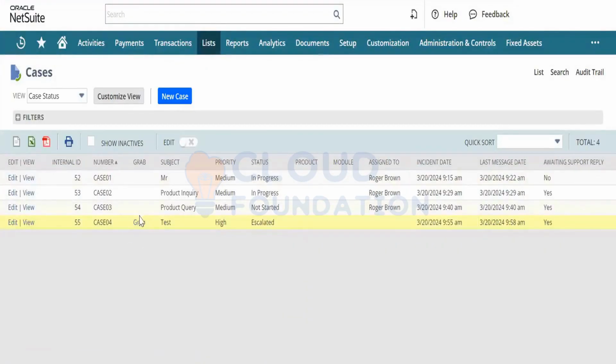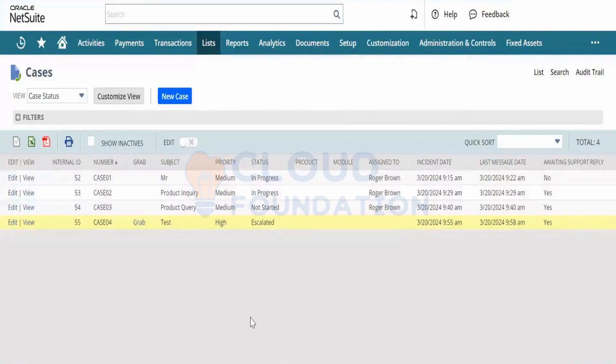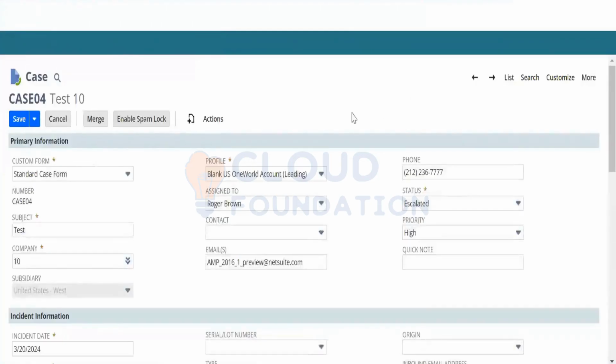So now what we'll do is let me grab it. Once I grab this case, this is assigned to me, correct. Let's go back to the case activity by support rep. Somebody has changed the name. That's it. Apart from that, everything is still the same. These are the same cases that we have created on our own. Only somebody has changed the local name to Roger Brown. That's it. So the system looks fine.